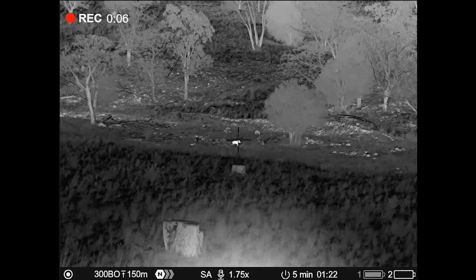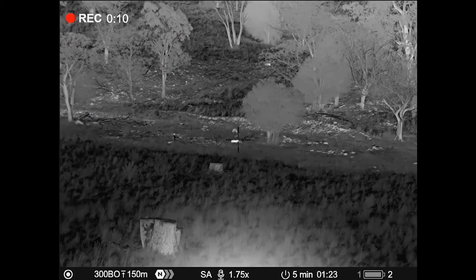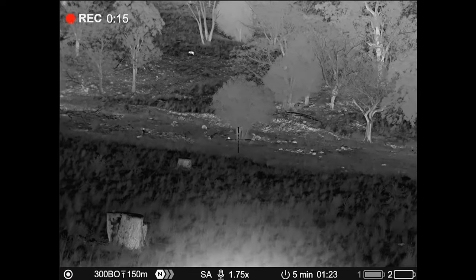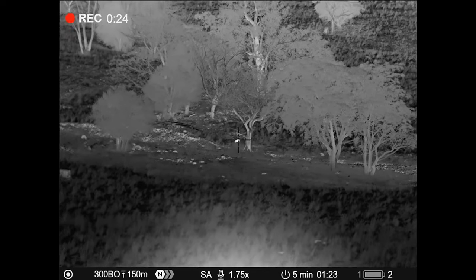It's got a bit of range to it, too. There's another one on the hill behind it. And there's more above it too. Surely that pig. They're just going straight through. Yeah. Yep. He's about to fall.